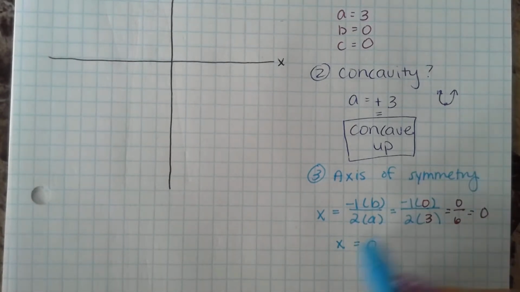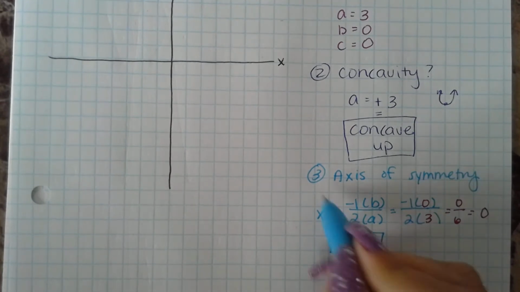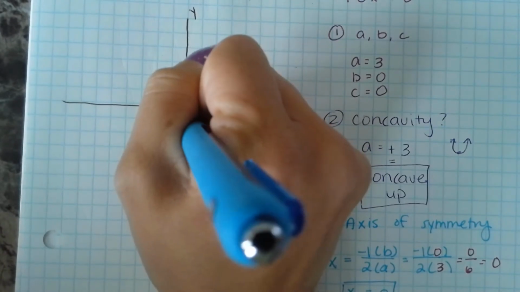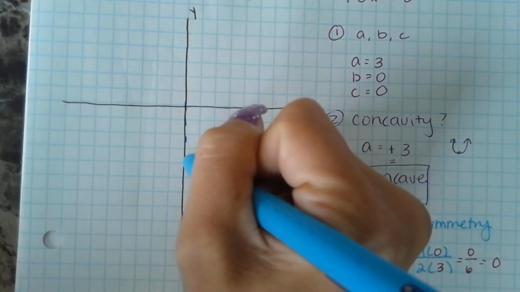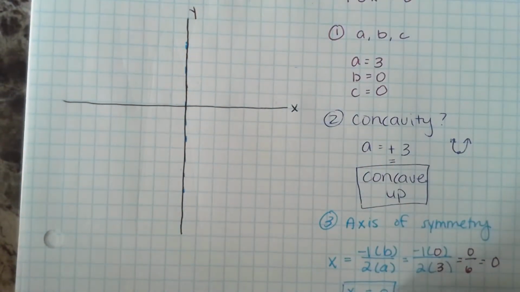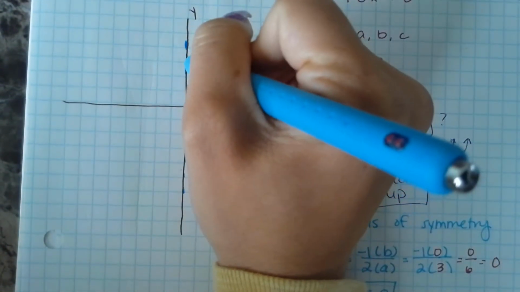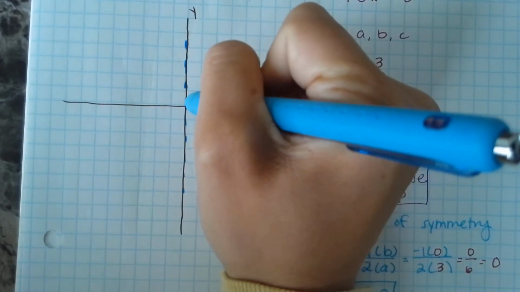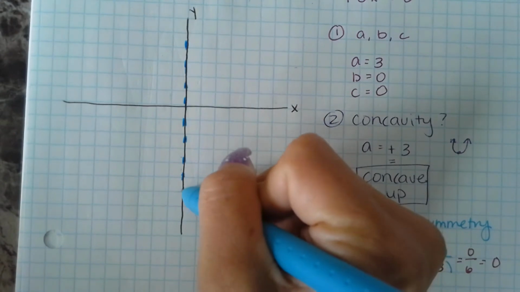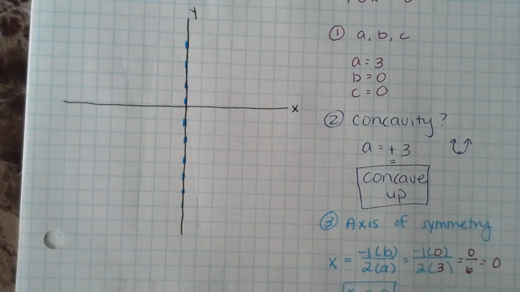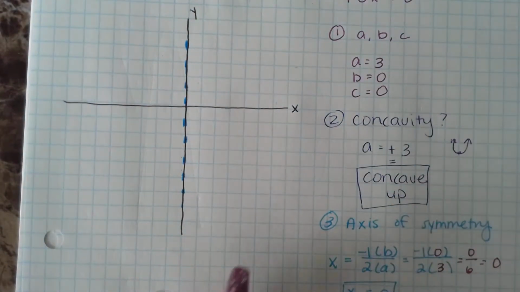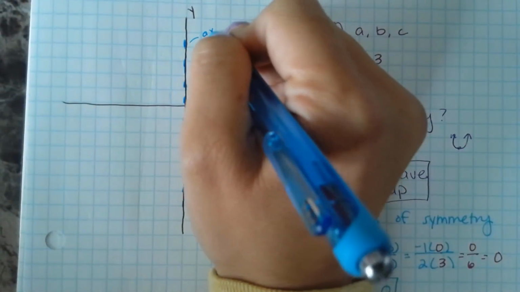So our axis of symmetry is x equals 0, and for the purposes of step 3, we're going to box this. Let's go ahead and draw our axis of symmetry. It's hard to see because it is right down the middle. If it is 0, we know it is right here on the axis. I made these marks a little bit wider so you understand that our axis of symmetry is here.